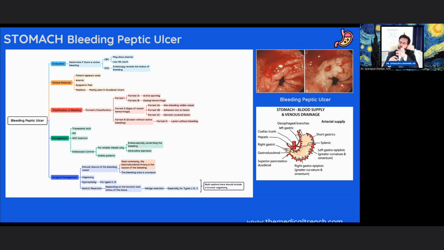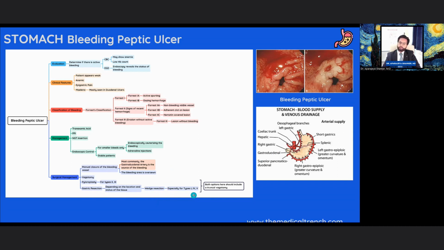So in a pyloroplasty, you just remove the pylorus and reconnect the duodenum and the stomach, right? And in a pyloroplasty, you don't cut the whole pylorus. You make a cut only through one side of the bowel, and then you just fold it on itself, right? You do pyloroplasties usually for type 2 and type 3 ulcers, which are located in this pylorus antral region, and they are of large enough size that they could pose a risk for gastric obstruction either now or sometimes in the future, right?